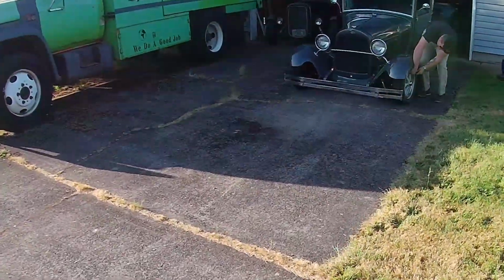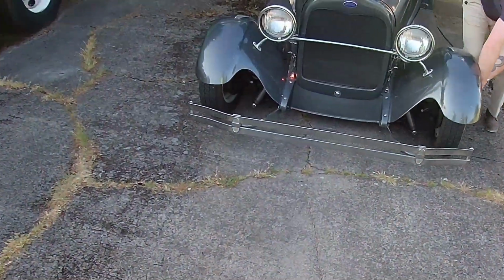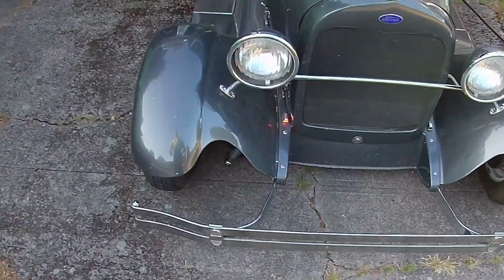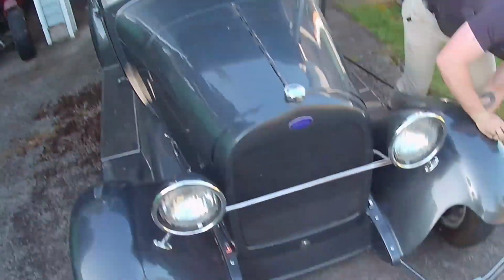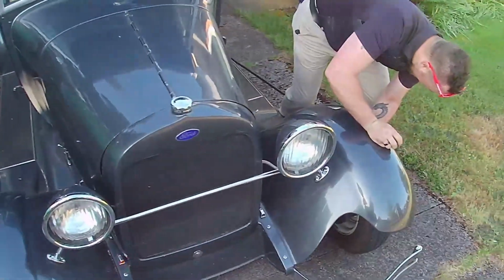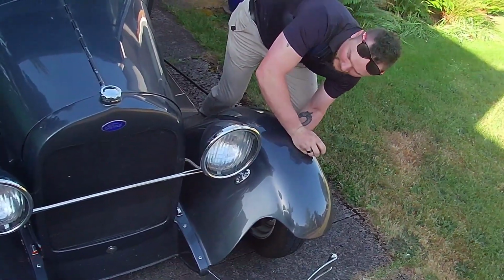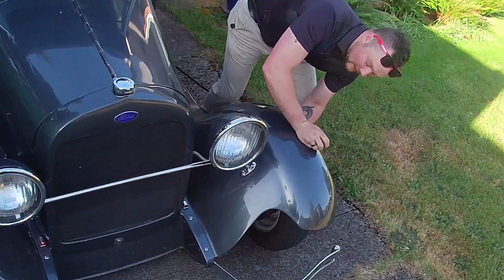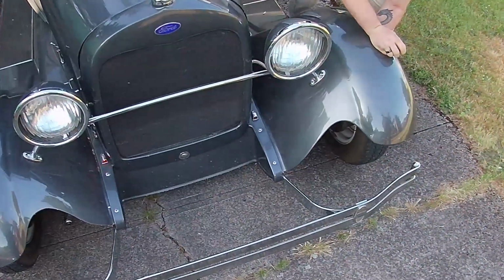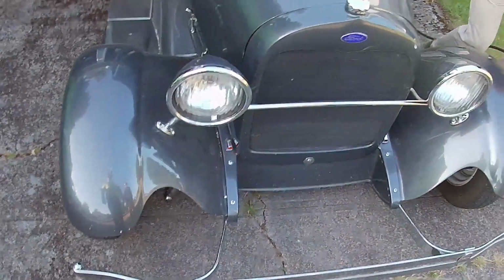Bless you. I love the turn signal. Isn't that what Cadillacs and stuff used to have out on the front fenders? That thing was slow.